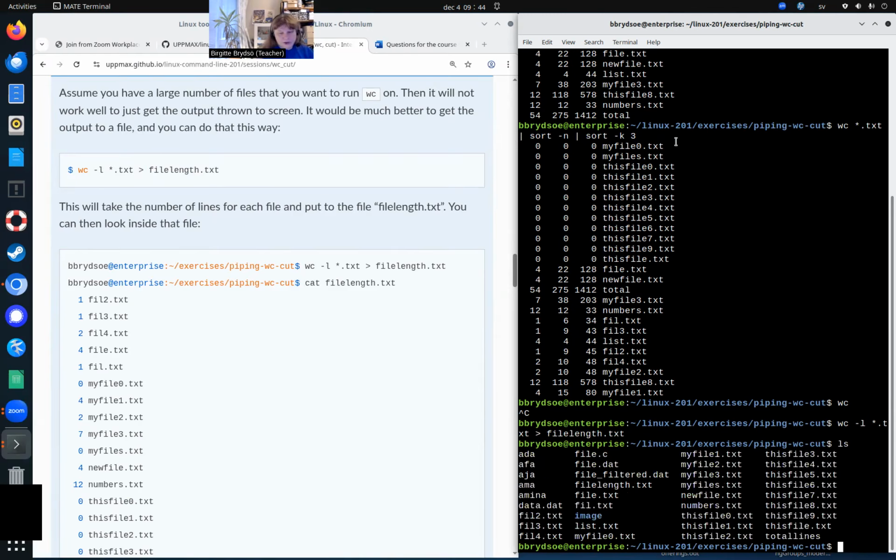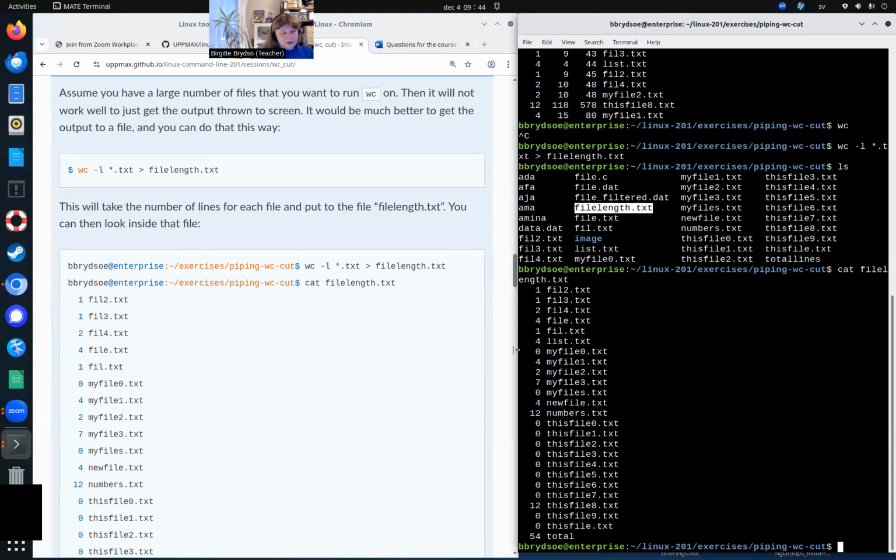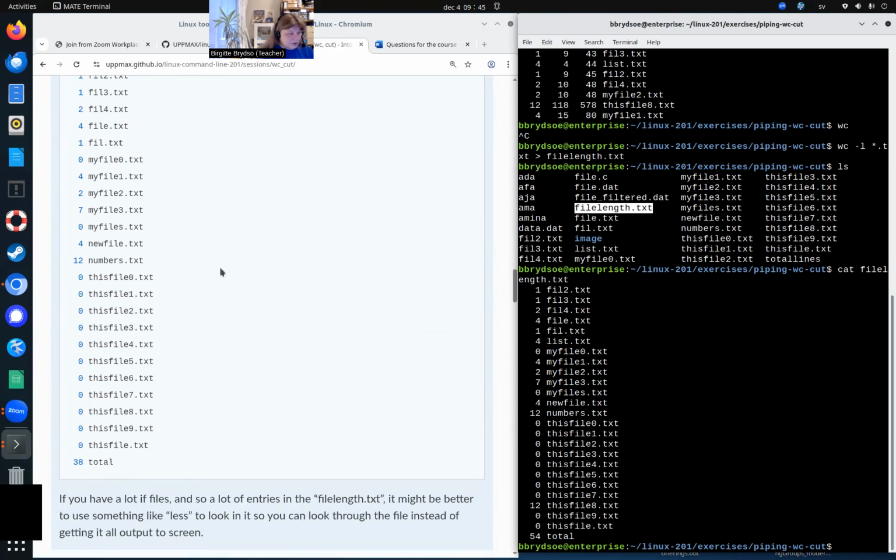So now there's a file length there, and you can look inside of it, and you see that it has the length of the files, the number of lines of the file, sorry. And this is what you got here.